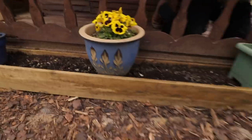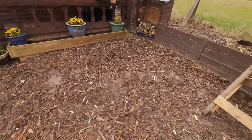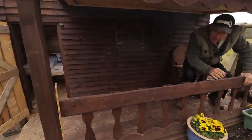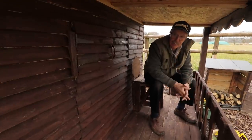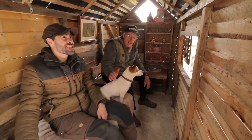And then she's got a bark area to play in here, carpet underneath and bark over the top. But look, that is some luxury cabin for a one-year-old. She's going to love it. It's a survival cabin for a one-year-old. They could definitely survive in there. Dad, I'm seriously impressed with this. I think Eve's going to absolutely love it.